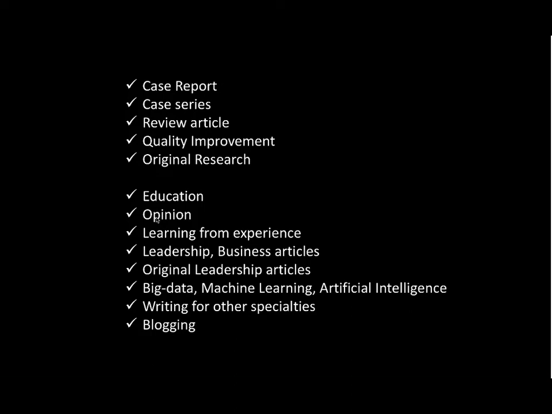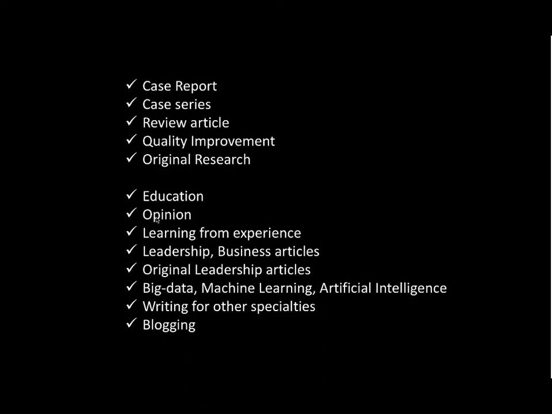You can also write for other specialties. For example, if you have a somewhat basic article on how to do, let's say, MR enterography, a gastroenterology journal may be interested in a how-to article for MR enterography. And so it is valuable to write some of these pieces in other journals, especially if you've already done the effort of putting together a didactic presentation on the topic and have collected a lot of good cases.